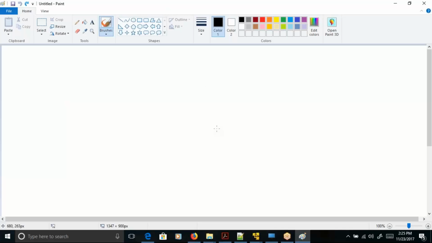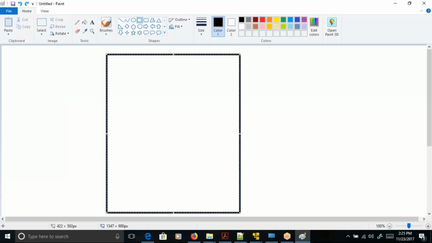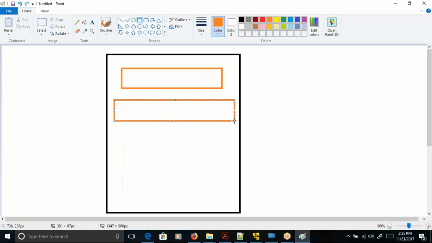Suppose this is your email. In this email you will have a header section, then an attachment section, then a body section, right? It is even more complicated, I'm just giving you an overview for your understanding.